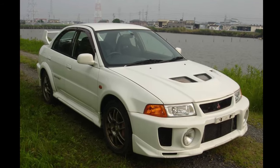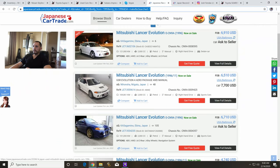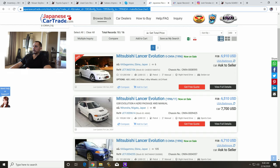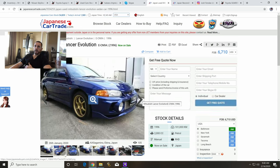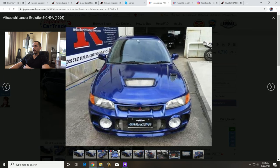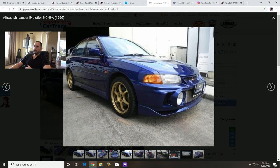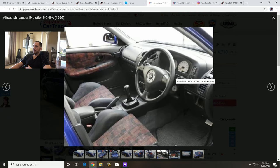Then I considered an Evo — I really like the Evo. The prices are going to really jump up on these. Right now they're only $7,700 with shipping to the US, but this is a year 1996, so it won't be eligible for import until a year from now. I could buy it now and store it somewhere and ship it — I could probably double my investment; it'd probably be worth $10,000 more a year from now. It's beautiful — nice Advan wheels, beautiful blue, got the intake vent. But I don't want to tie up all that money with something I can't enjoy.